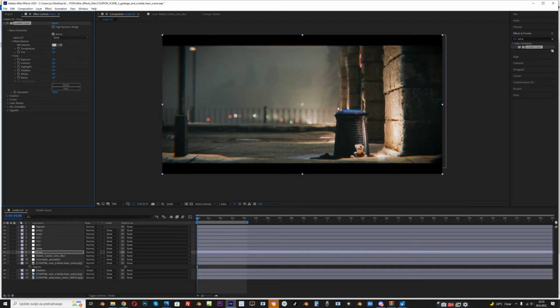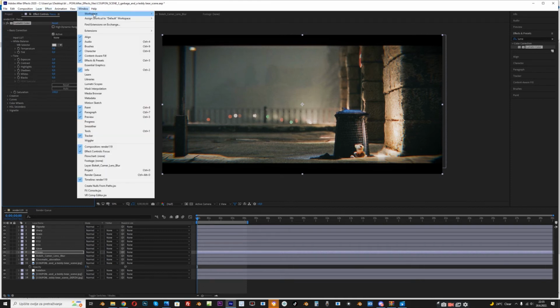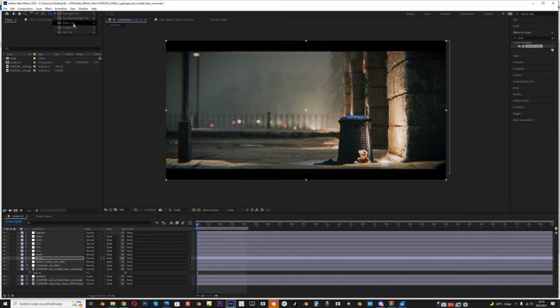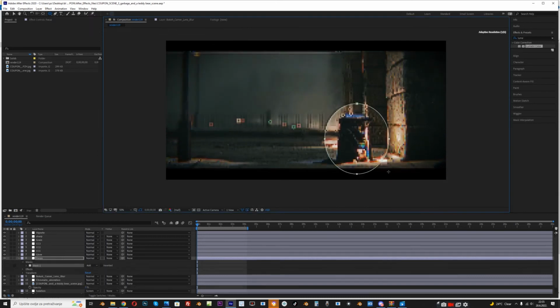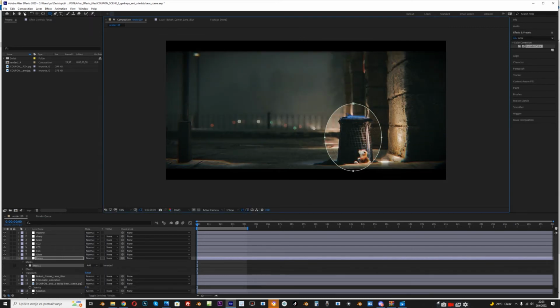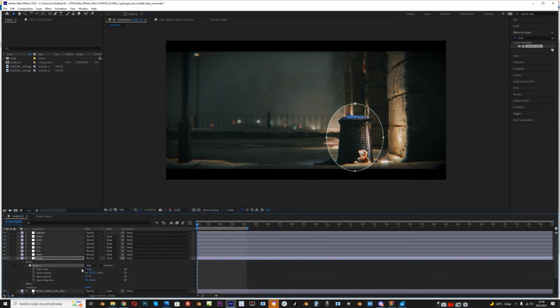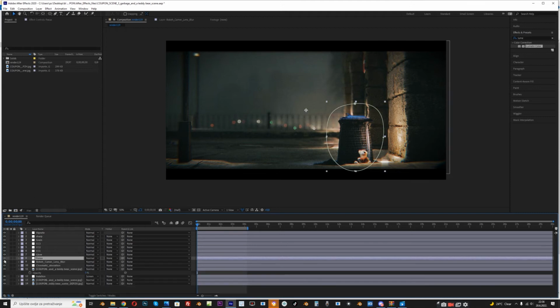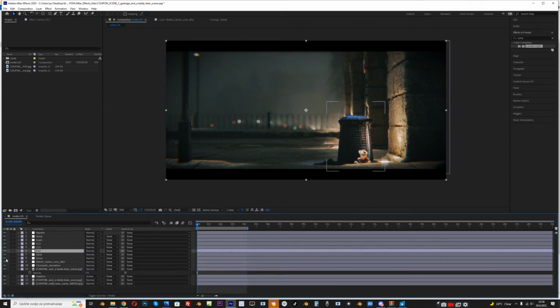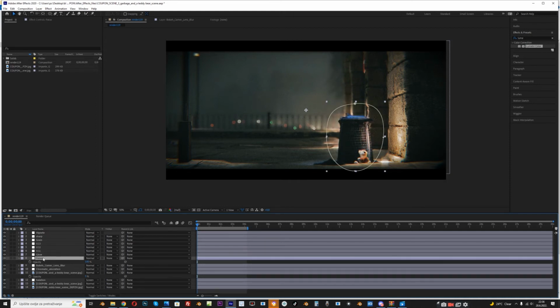And I want to put in focus this main object here, so I will go with ellipse tool here, and I will just put this object in focus. And I will set feather to this mask to about 200. We put this object more in focus. So this is before and after. But this is too much, so I will press T and I will bring this to maybe 30%.